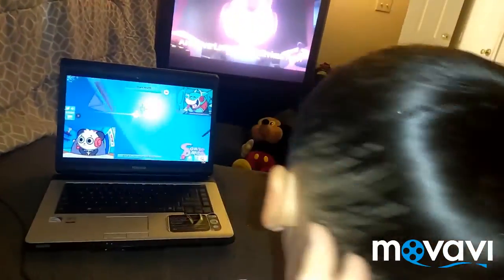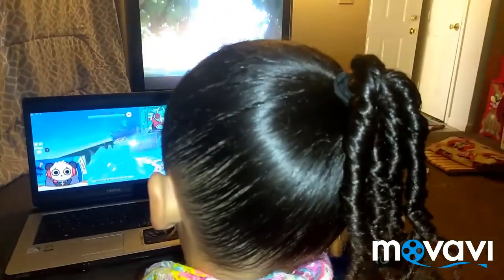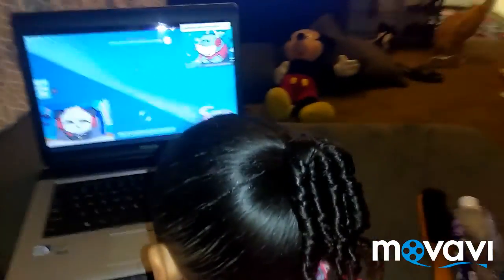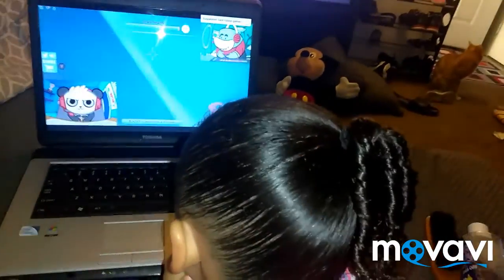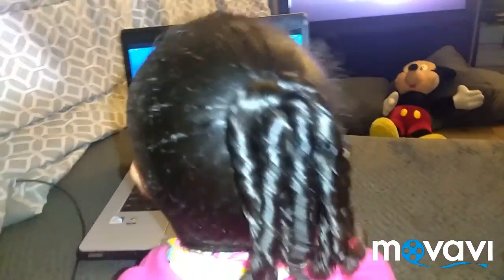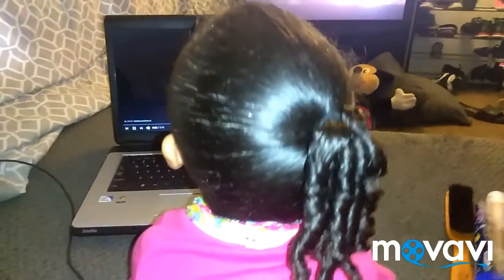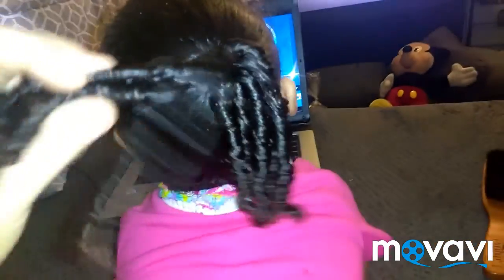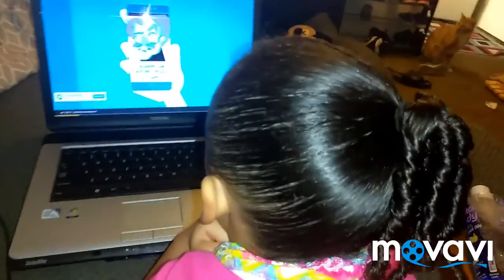How much time do you think I spend when I do her hair? Like 30 to 45 minutes? Yeah, about that. I like to put oils in it and stuff to help her hair. Then I comb through it all and then I do it. So you gotta spend time on your baby's hair if you want it to be beautiful. I spend more time on her hair than I do my own, huh? Yeah, probably. But that's what it looks like now that I'm done. Probably put a bow in it of some sort.